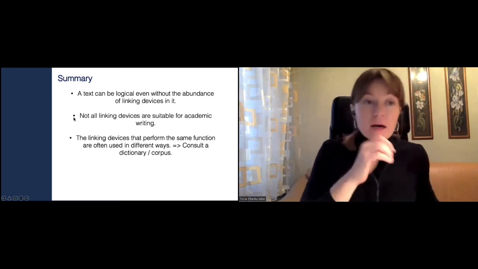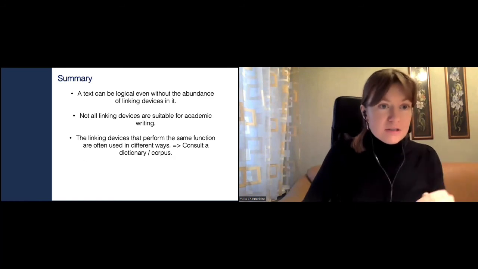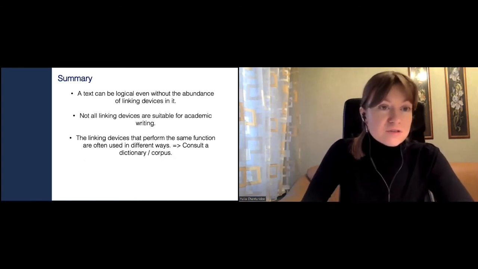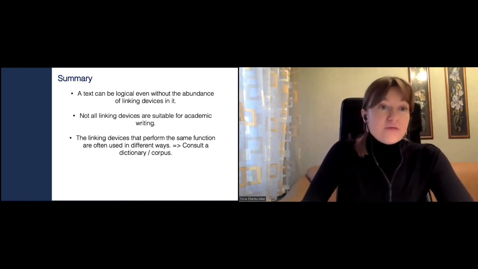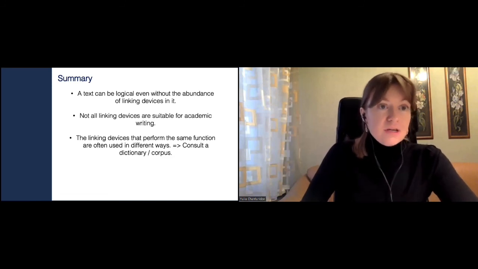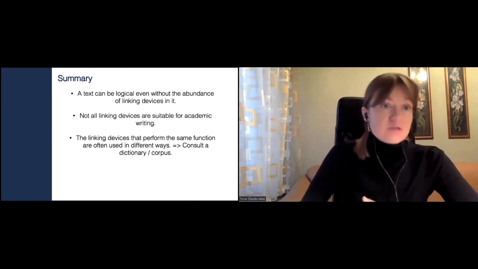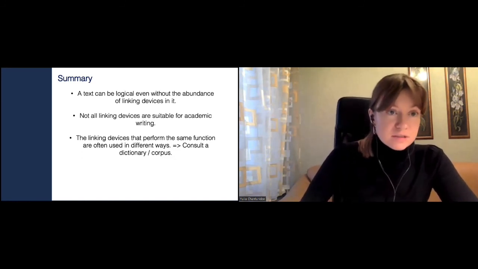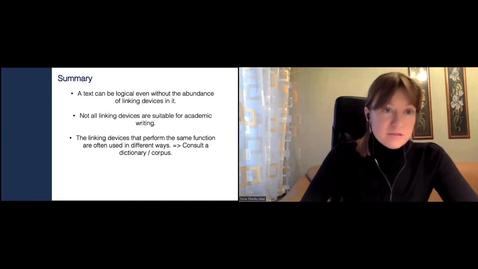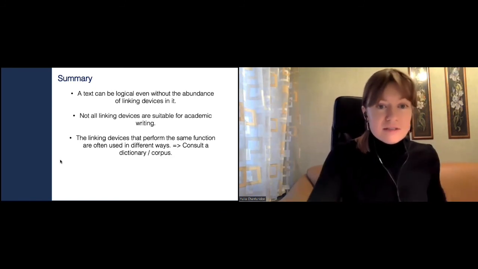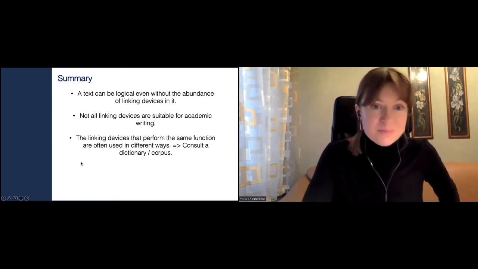Moreover, even though we know huge lists of linking words that belong to, let's say, contrast, not all of them perform the same function in the same way. Therefore, we should better look at the dictionary to see how they're used, or again, we can consult the corpus, or if you know some reliable articles from your field written by native speakers, it's better to check how they use linking devices, or anyone else reliable.